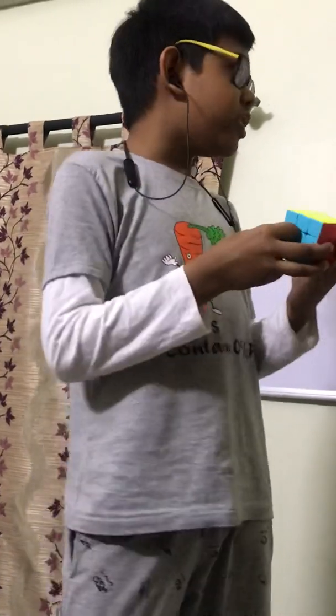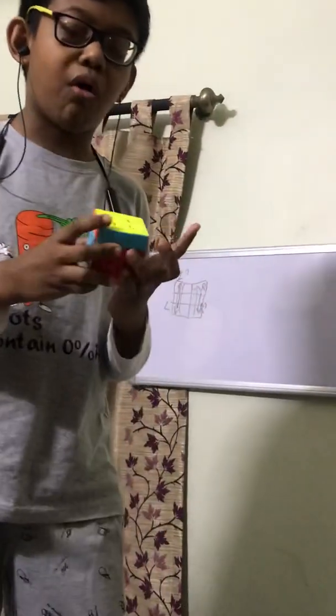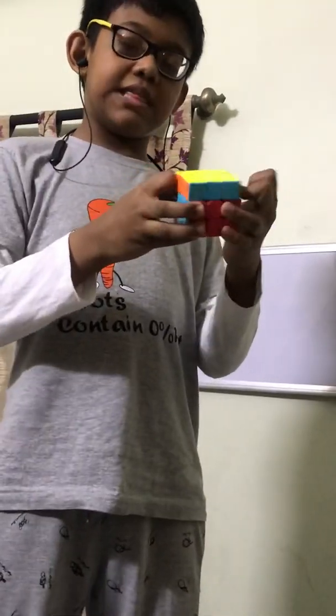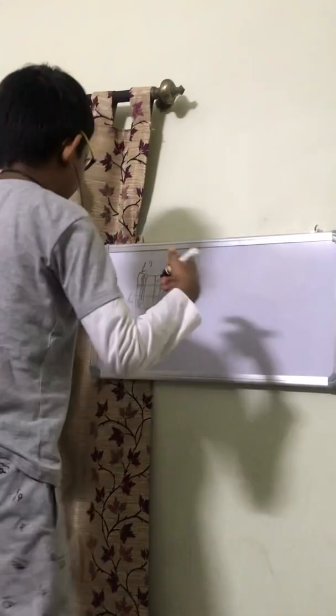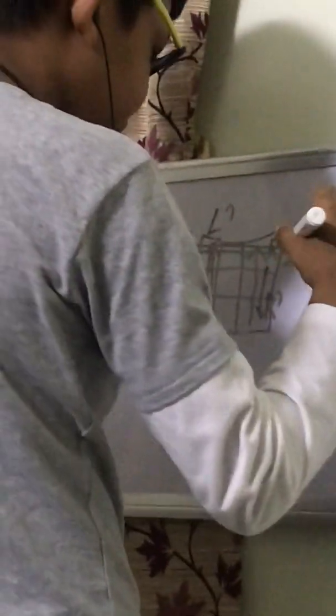However, we've only touched the side turns. What if we turn the top side clockwise, like this? That would be the U move. U stands for up. So you can say that the U move is the upper side turned once clockwise. Similarly, U prime is the same thing, just the opposite, as it is counterclockwise. So this is U and this is U prime. I could show this on my cube. If you go this direction, that would be U, and this direction, that would be U prime.